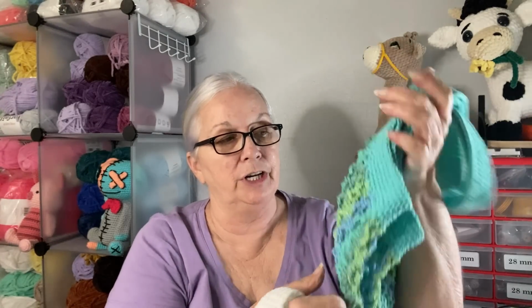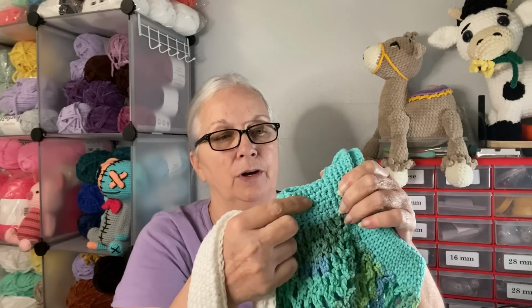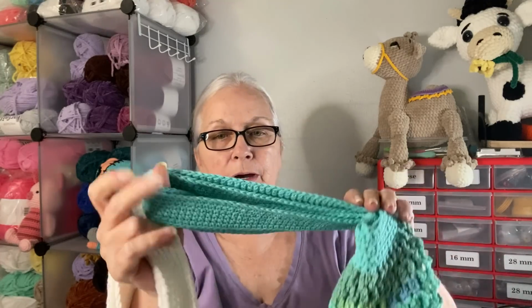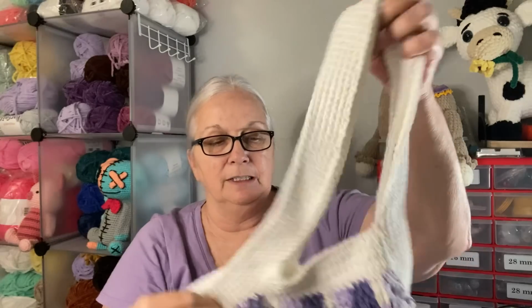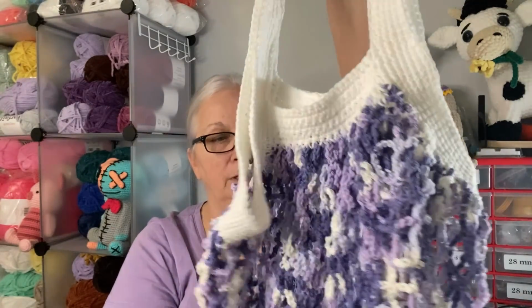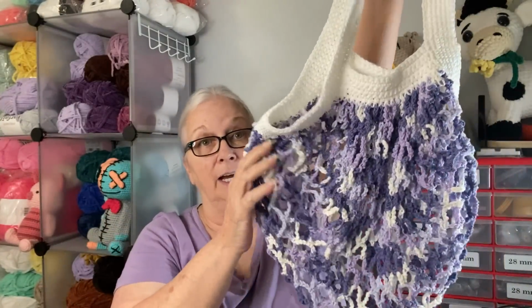32 rows of the chain and like 6 or 7 rows of 20 single crochet, and then you do the border all the way around, and the straps are 75. And so this is still with the 20 with 32 rows, much longer because of the 7 chains. And I'm really, honestly, very surprised.